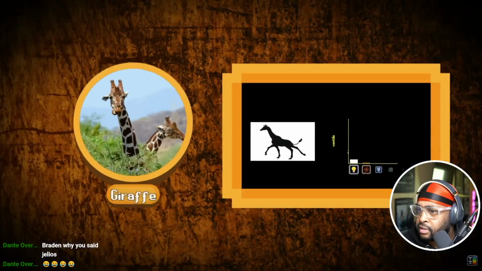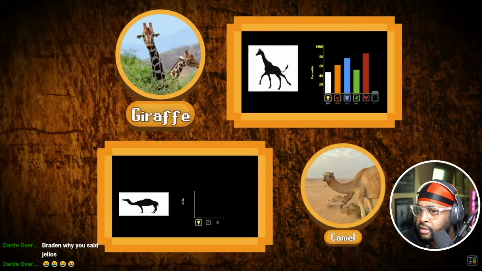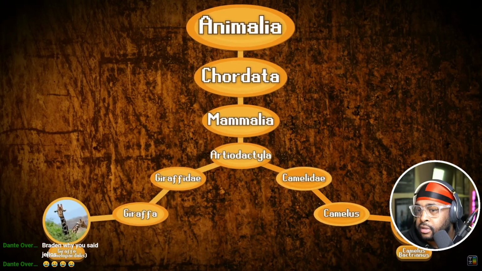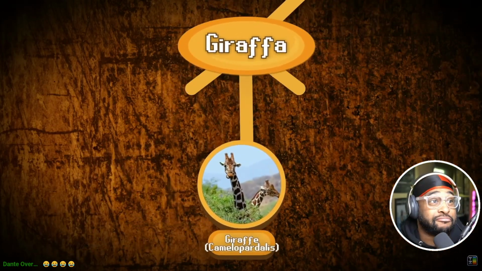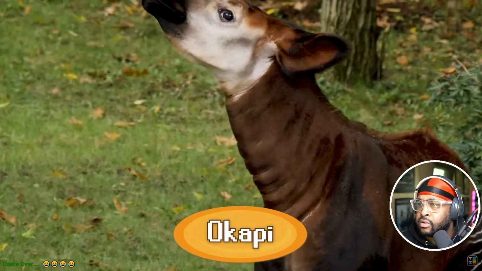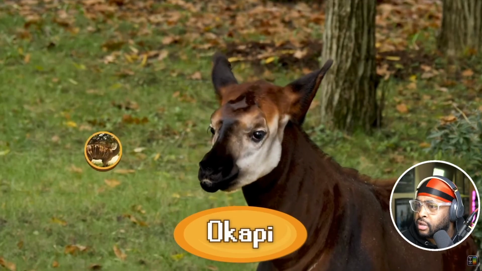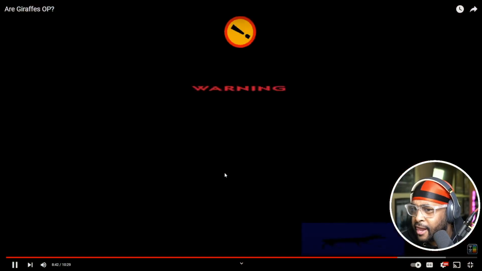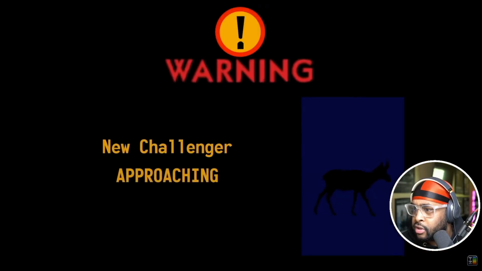In terms of strategy and playstyle, the closest thing we have today is probably the camel. But surprisingly, the giraffe is not that closely related to camels. The giraffe only has two close relatives in the current meta. The first is the okapi, a strange build that functions as sort of a middle ground between deer and giraffes. And the second is one that basically nobody would expect.